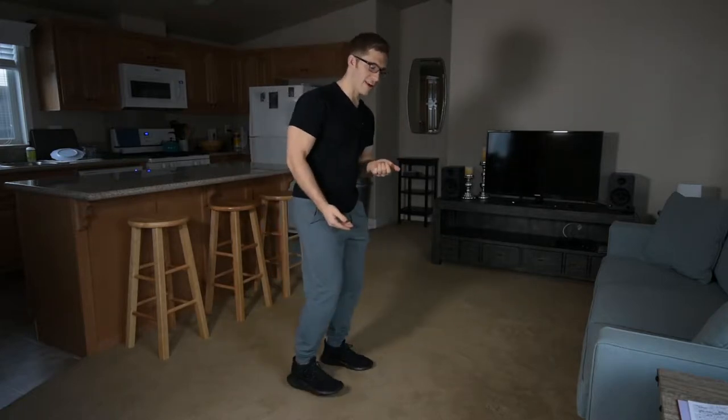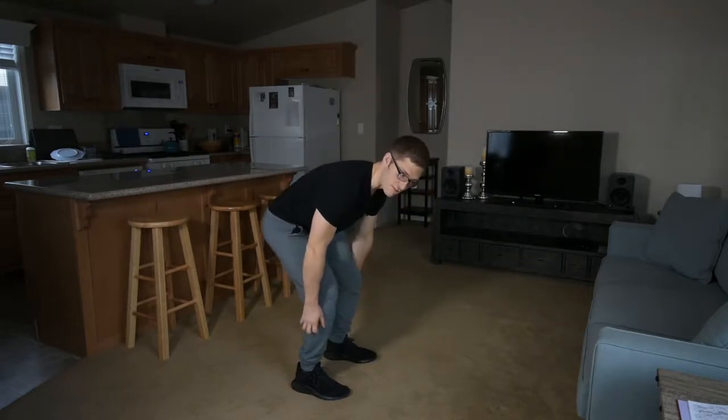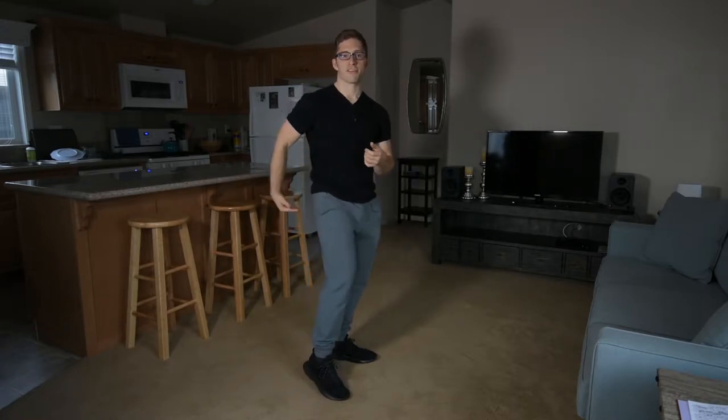Let's talk about what kind of footwear you should use in deadlifts. First, I want to talk about being barefoot — that's kind of my favorite. You don't usually need a whole lot of ankle mobility to get down to a good deadlifting position, and you don't usually need your knees to bend so much. So there's not always a reason you need a lot of heel support. You get a lot out of removing the interference between your heel and the ground, and it allows you to feel more stable. You can push through the muscles associated with your heels — the hamstrings and glutes, which are really big movers for your deadlift.